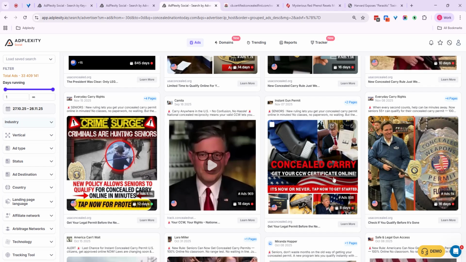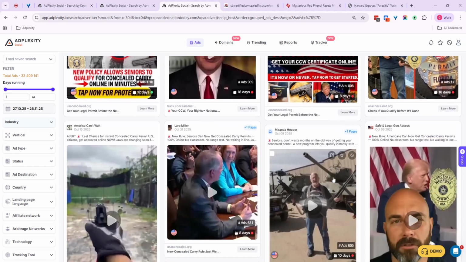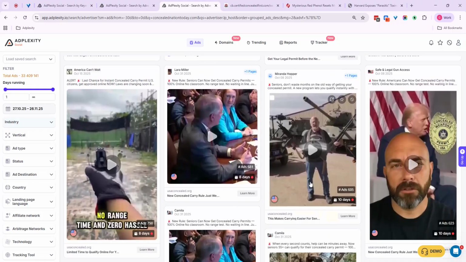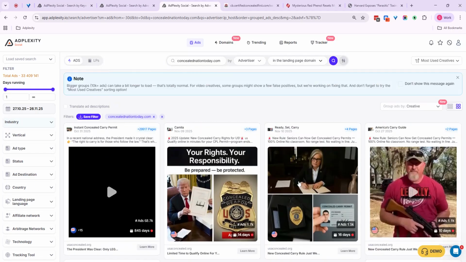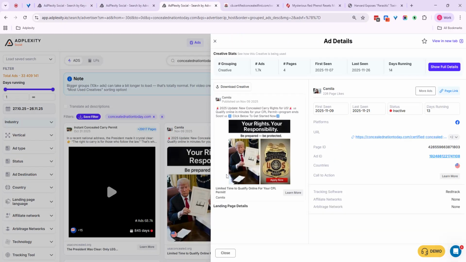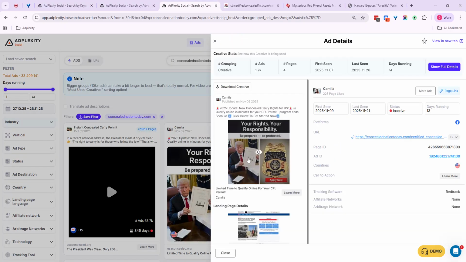Concealed carry. All right. Here, if you are interested in this vertical or in this offer in particular, then you can go ahead and say, hey, this is a proper angle to try. You can try to replicate or take inspiration from this one by using another politician, a different badge, a different headline, but using the same sense of politician, badge, headline, to see that this seems to be working very well for this. I'm going to show you something now.